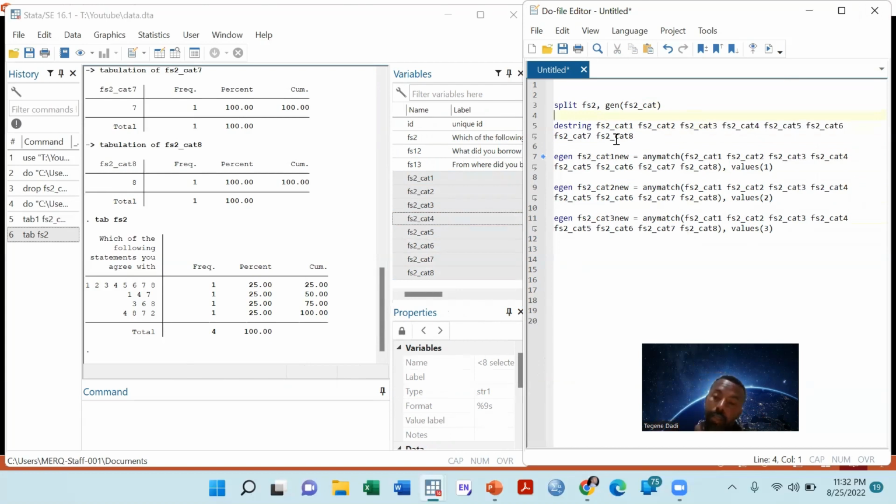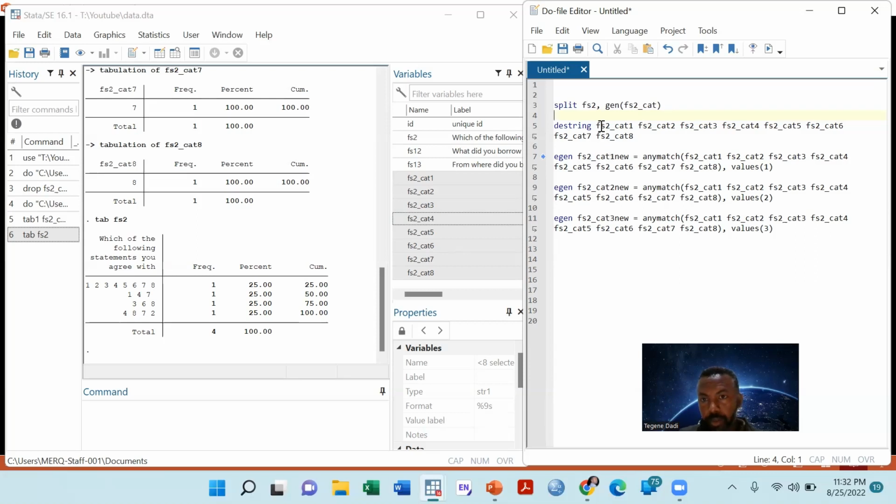The second type of conversion of string variables to numeric is encode. I will have another session on converting string variables to numeric variables, where I will show you destring and also encode.